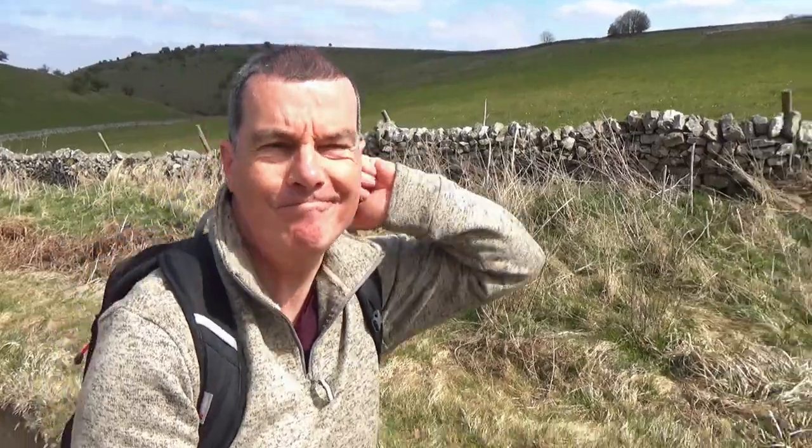The worst bit was actually when you're trying to look in the mirror to cut your hair. And doing the back as well, that's the worst bit. Trying to look in the mirror and you're sort of going, yeah, not quite sure. So that's quite difficult. So I learnt, as I had more practice, not to look in the mirror. You just have to feel your way across. But yeah, I didn't do too bad a job.